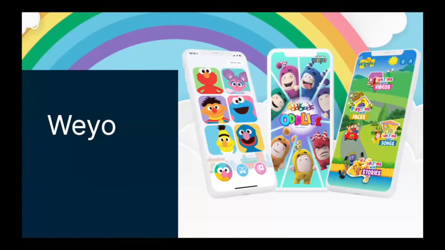The production timelines for these projects were very tight. They've released a bunch of apps, one for Wiggles, Sesame Street, Oddbods, and this is on mobile, both iOS and Android. As I said, the production timelines are very tight, with both Sesame and Oddbods overlapping.